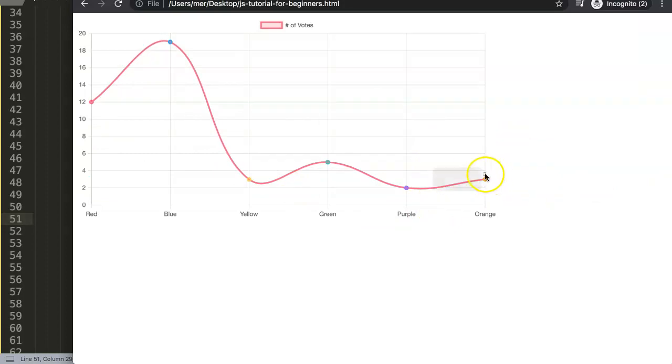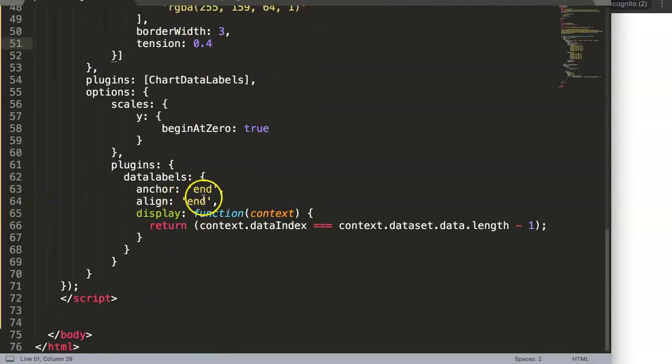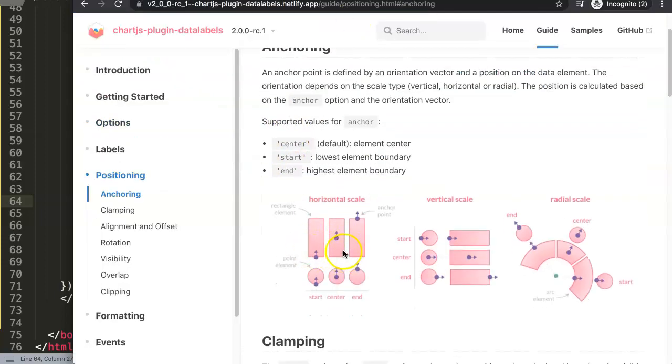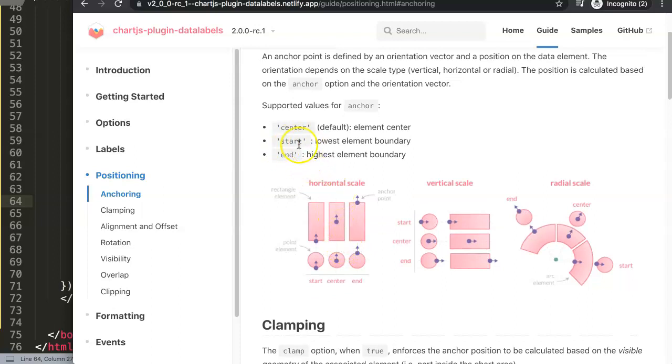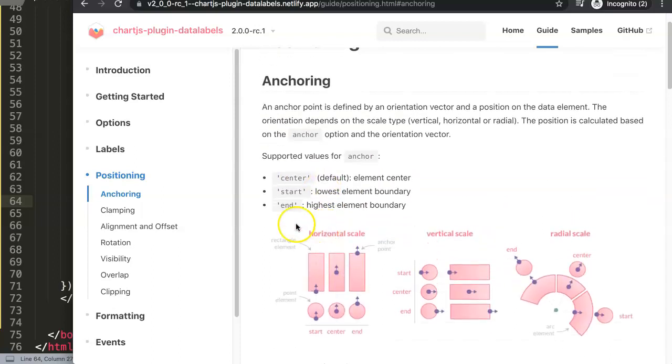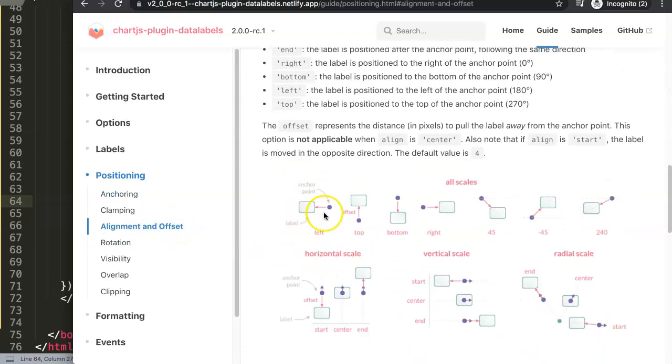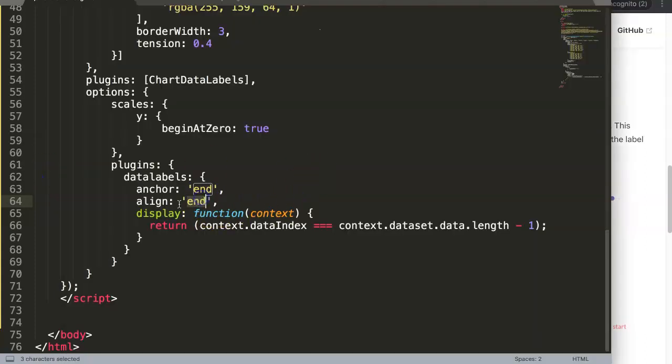So we have this. You could even make some other options here, remove these points here, but this is the most important part here. You can play around with the anchor tag here as well. Let's see what we can do. If you look here, we go to the anchor, if I'm not mistaken. Alright, that is the horizontal, and this is the line. Basically, it's the line here. So if I go here on alignment and offset, we should have the anchor point, then we should have the right. Alright, so here align right.